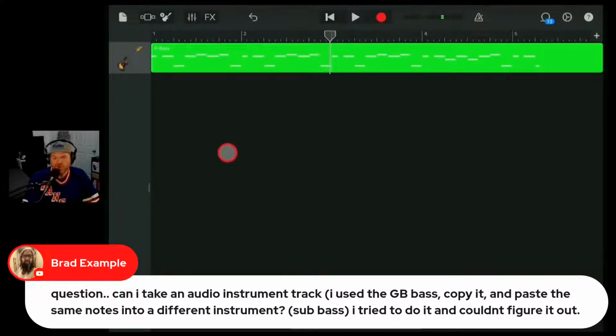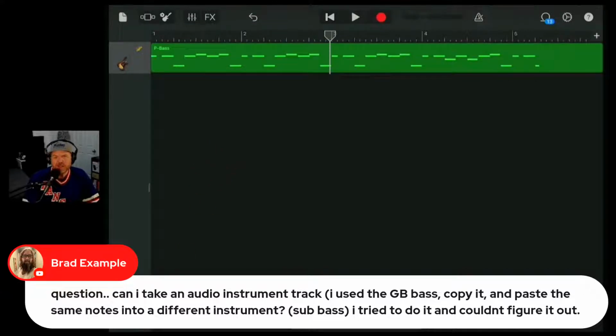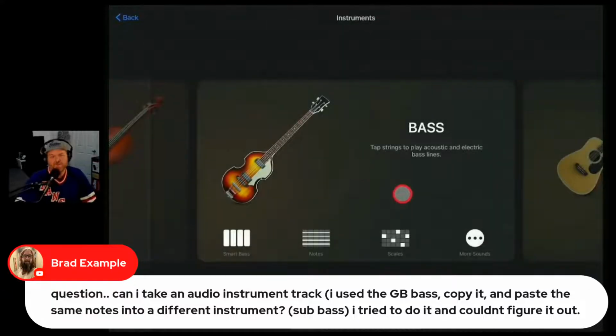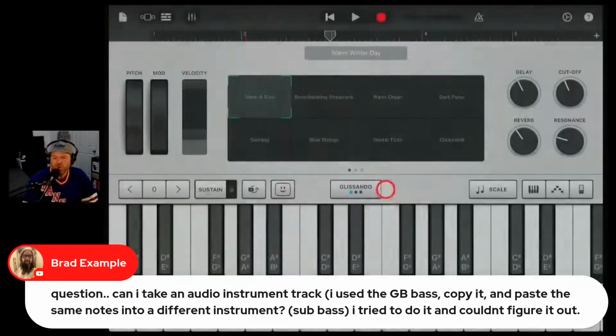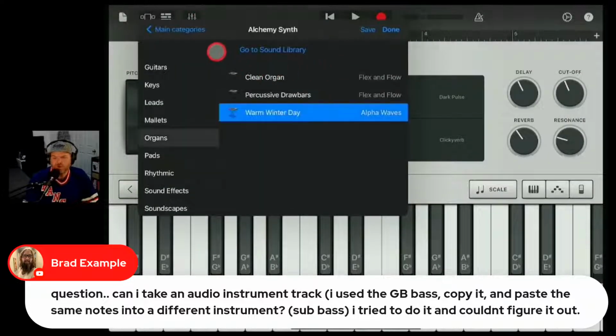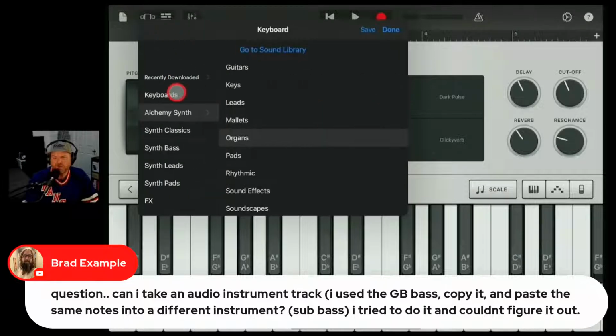We want it onto another track. Now, I think the problem's going to be that the guitars don't play nicely with the other instruments. So let's give this a crack in real time. If we just grab the keyboard here, we'll go into a standard keyboard.